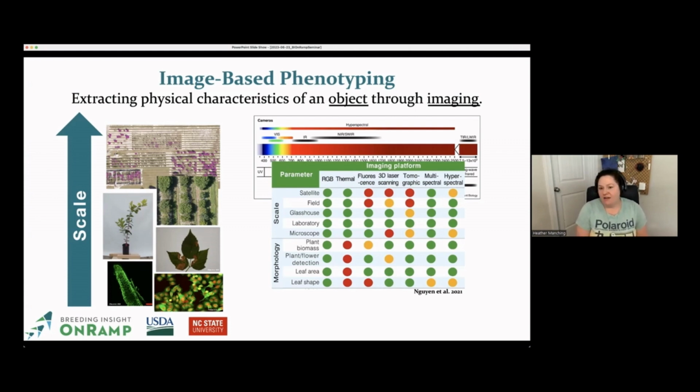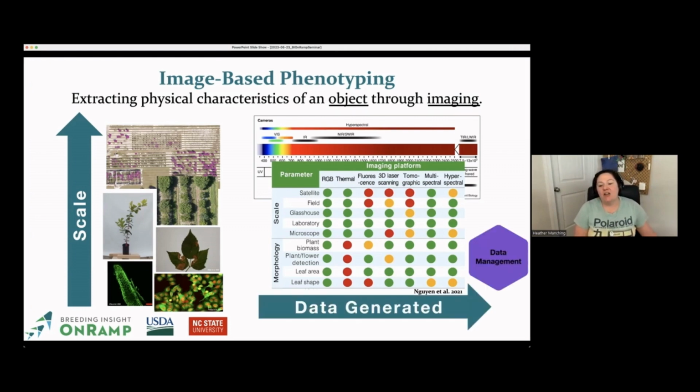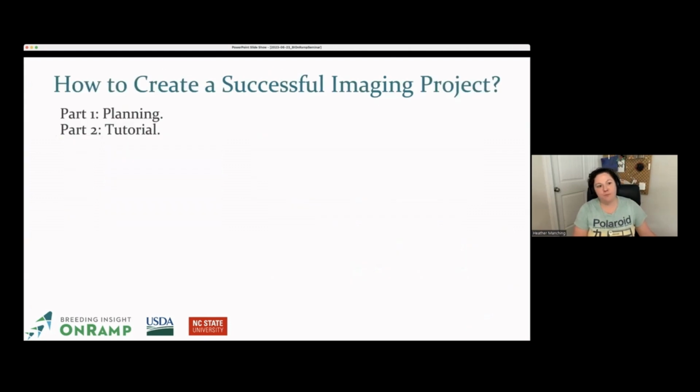But one thing to keep in mind as we think about expanding our horizon on what we can and can't see outside the visible spectrum, a lot of these approaches really result in a lot more data that can be generated, which increases the complexity of the analysis of what you get from these platforms. And so that's really where establishing a foundation where you can manage your data effectively really helps lead the way into using some of these other approaches.